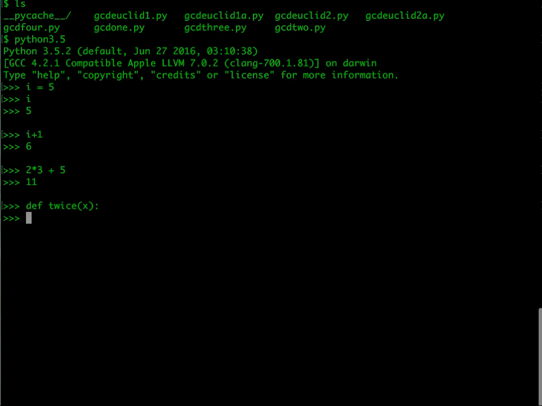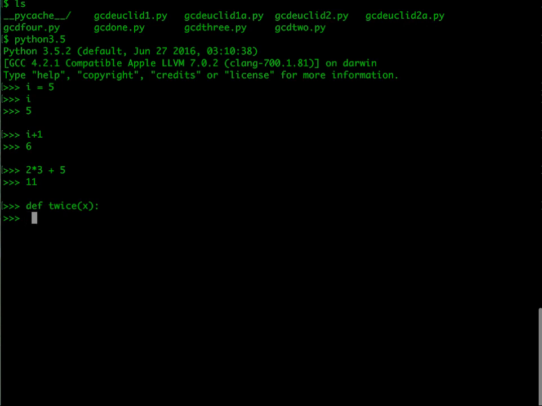Now, Python uses, as we mentioned in one of the earlier lectures, indentation in order to specify that something is a part of something else. So the definition consists of a bunch of steps. So I must tell it that these bunch of steps belong to this definition by indenting it. It doesn't matter how you indent it as long as you use the same indentation uniformly. So if you're using 2 spaces, use 2 spaces. If you're using a tab, use a tab. But don't mix up the number of spaces and don't mix up tabs and spaces because this gets you confused the error messages from Python. So let's use 2 spaces.